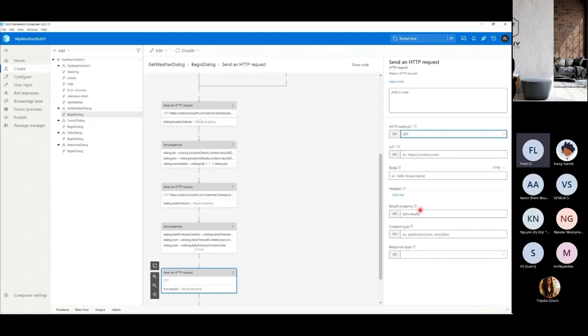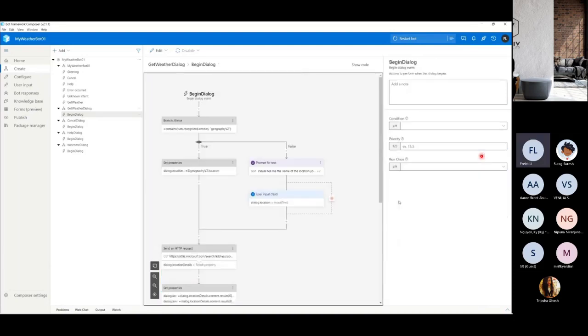So I choose get and then input the necessary URL. You can see that in the URL, I have used the predefined weather key. The weather key is defined in my configurations. So that's it.